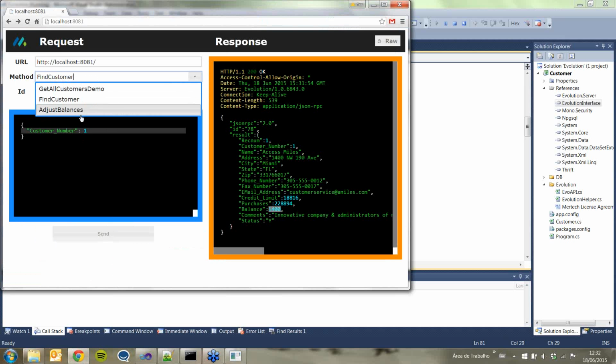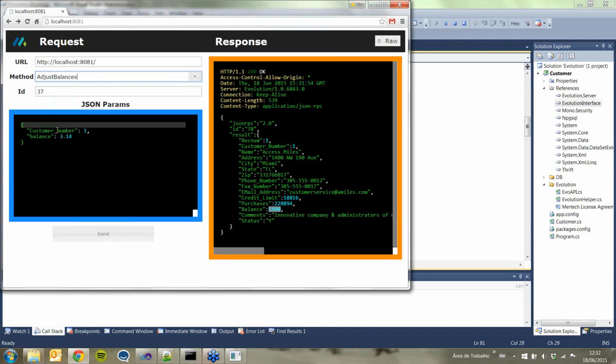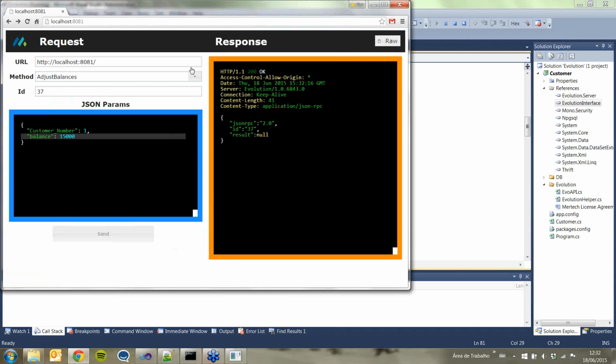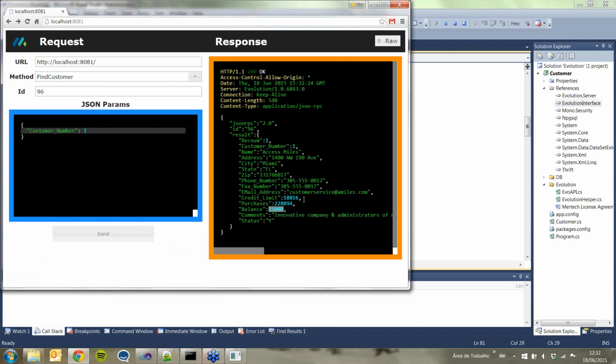We have this function we can call and change this value to 1500. Running that, I'm just calling the function to get the customer data once again, and we have the field changed.